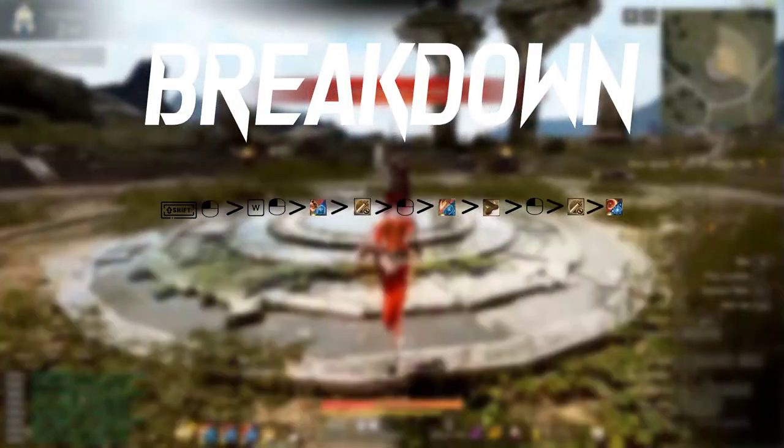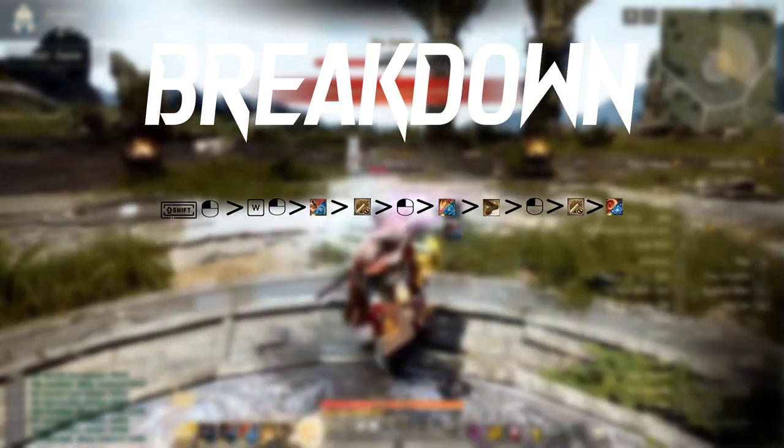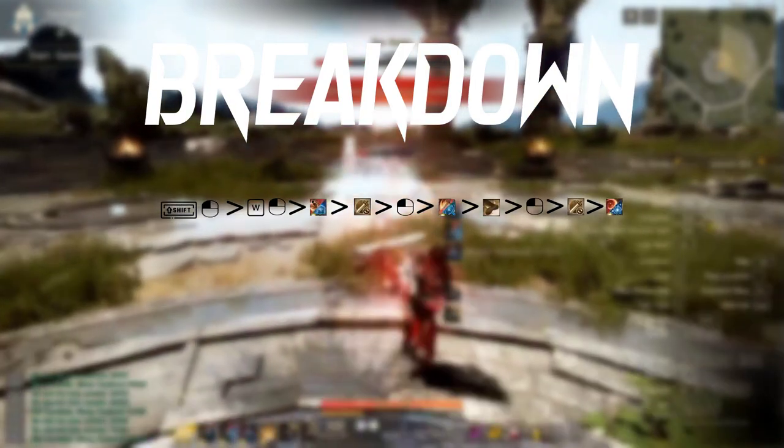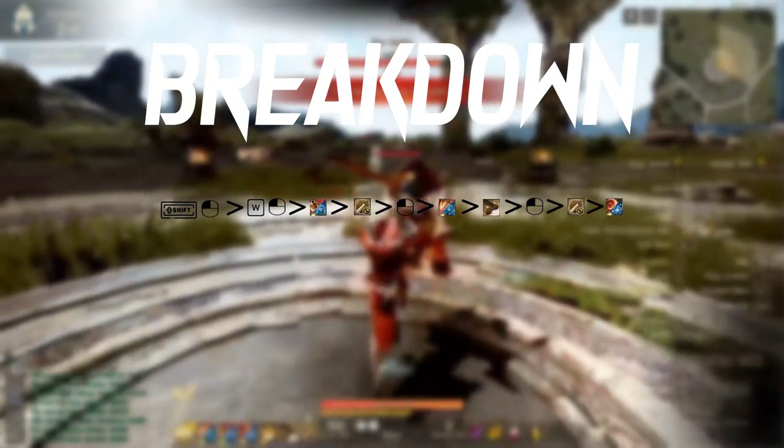Now, let's go over Venslar's 100-0 combo. Starting in her offensive stance, open with Sprinting Jump Attack. Now, Forward Attack. Then, Radiant Pursuit. Hold right mouse button to perform Switch Stance at the earliest moment possible.